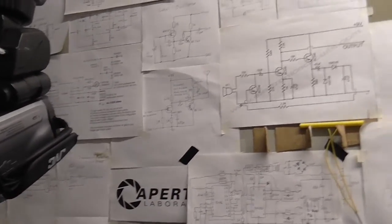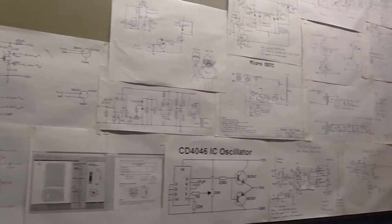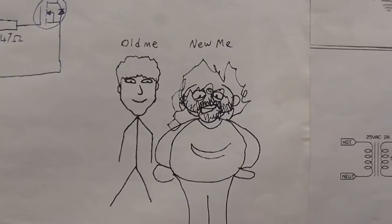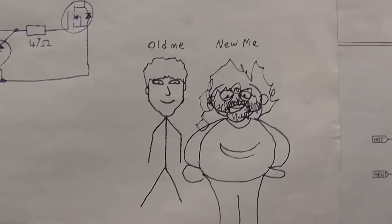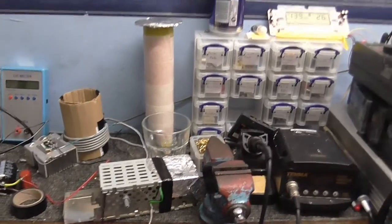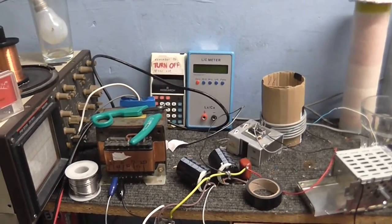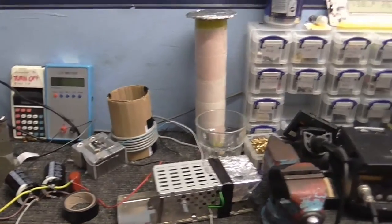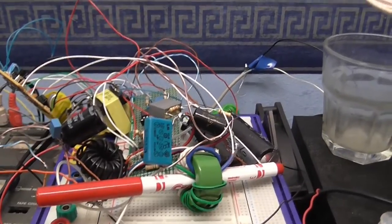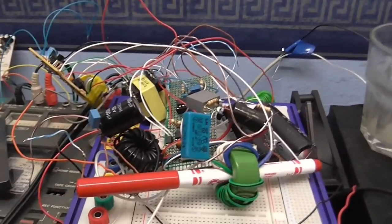So I'll just give you a little look around the room. It's my wall with all my plans on it. And a comparison between what I used to look like. Oh, it's actually detecting a face on that one. What I used to look like and what I look like now. And my messy workbench full of all my experiments. Because I must experiment. The switch mode power supply, which I'm going to be working on soon. And FrankenPC. Oh my god, don't look at the state of that.